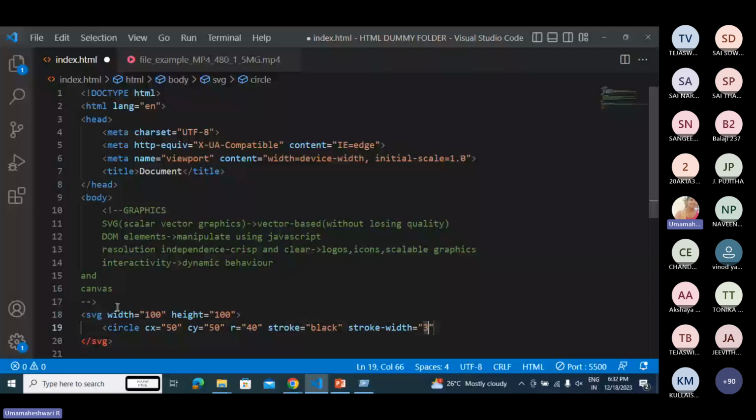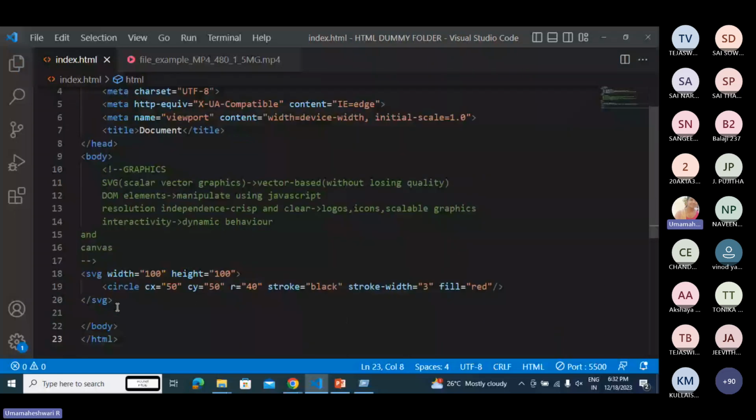And fill, what color do you want to fill? Let me give red. This is going to be a self-closing tag, so better we remove this. We know the difference between self-closing, empty element and container element, right? That's all, so let's run this.